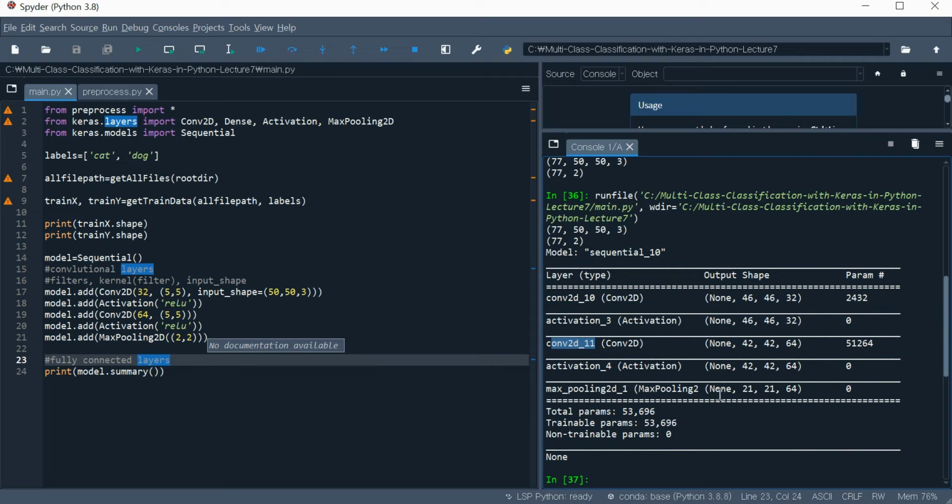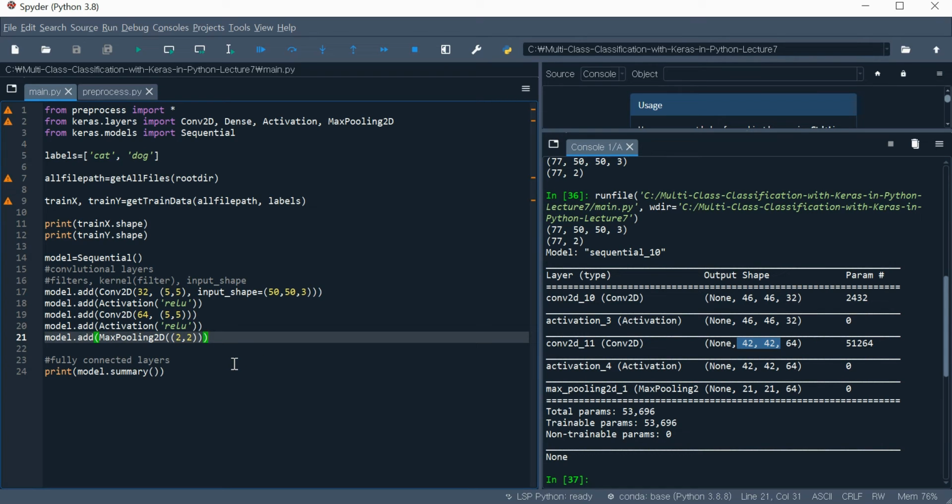And then through max pooling, it's of shape 21 by 21 by 64. So by applying 2 by 2, you can assume that the earlier hidden layer is divided by 2.